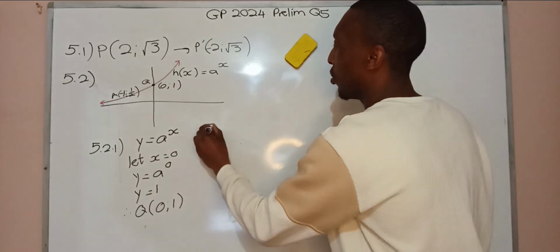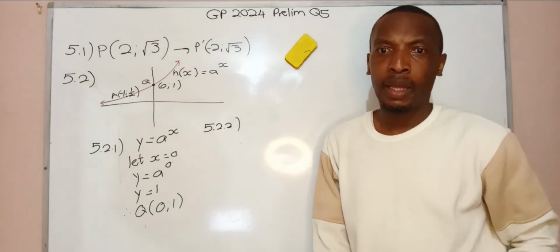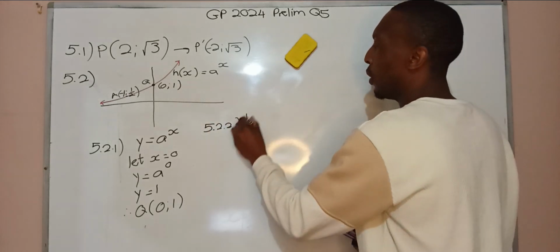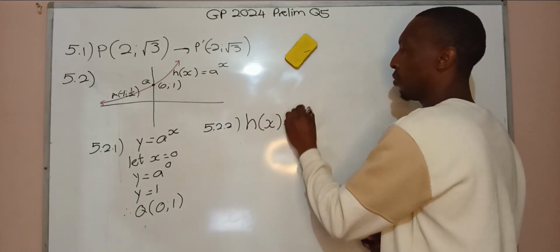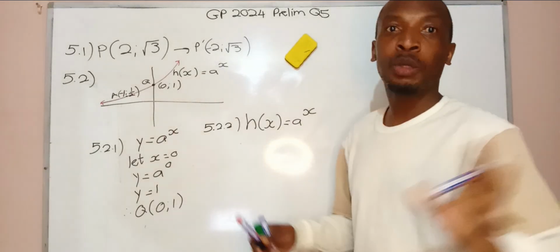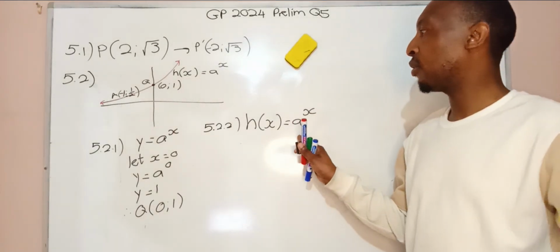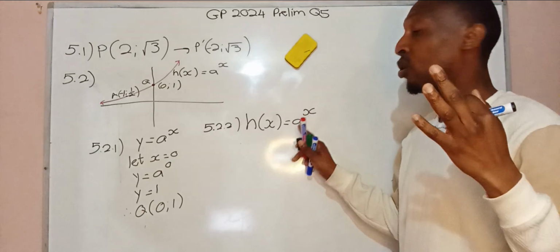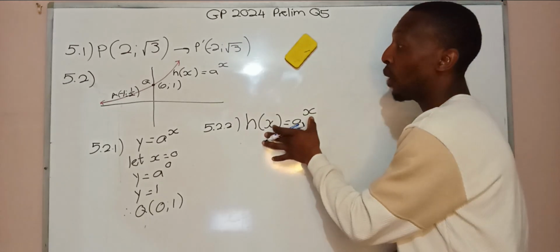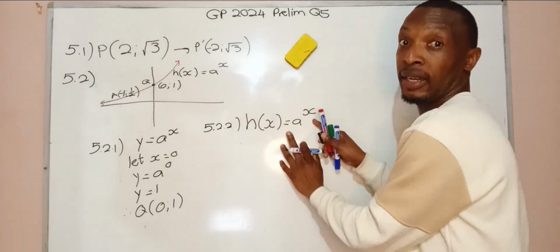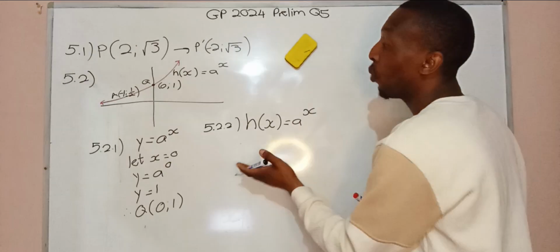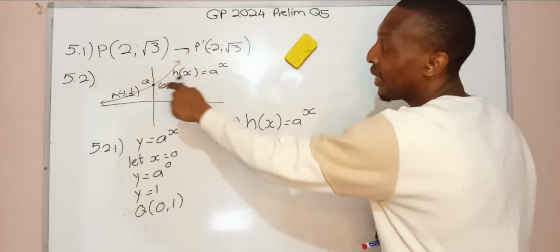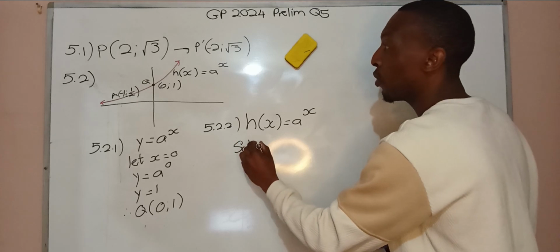5.2.2. Calculate the value of a. We know that this is the equation, and it wants us to find a. How do we find a? Okay, I can't do anything to find a at the moment because I've got 3 unknowns. The y is unknown and the x is unknown as well as the a. But if I can find a y and an x, put them in here, then I can solve for a. So what are we going to put in the place of x and y? Any points that the graph goes through. And they tell us in this case that the graph goes through (-1; 1.5).